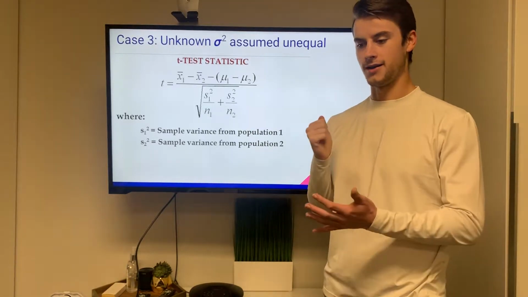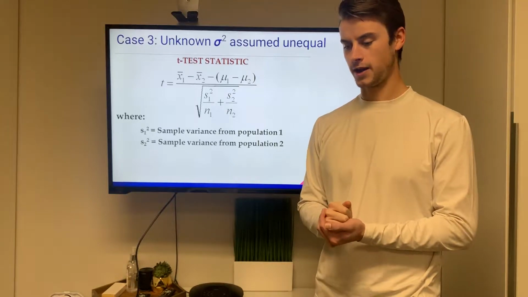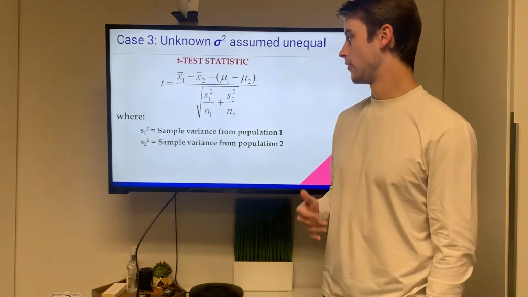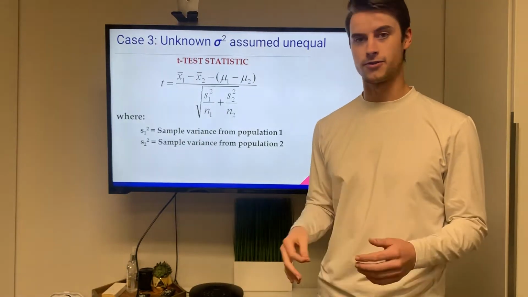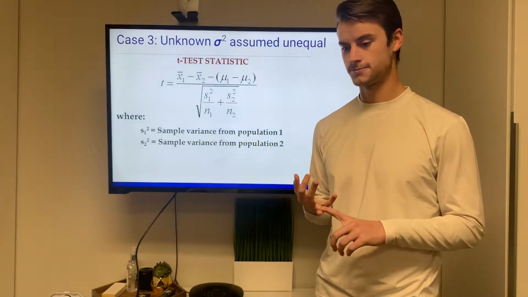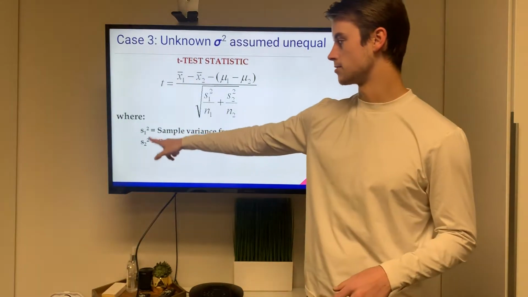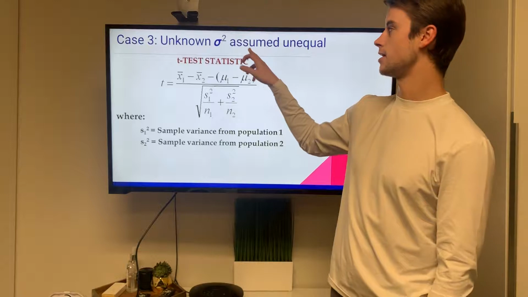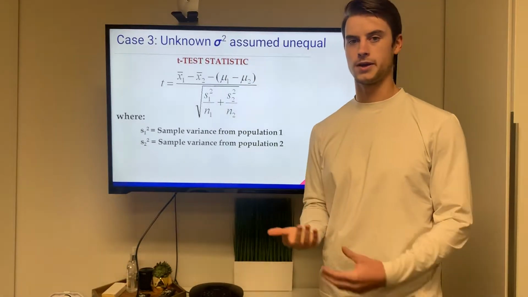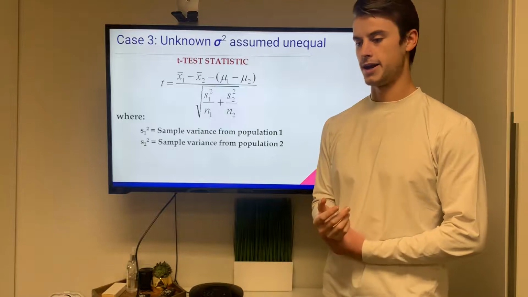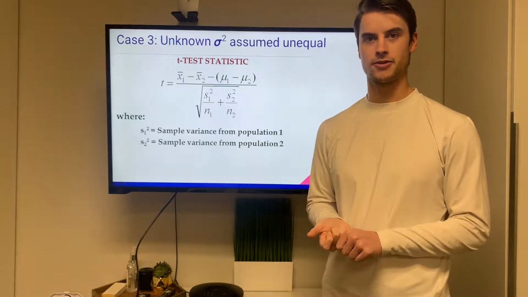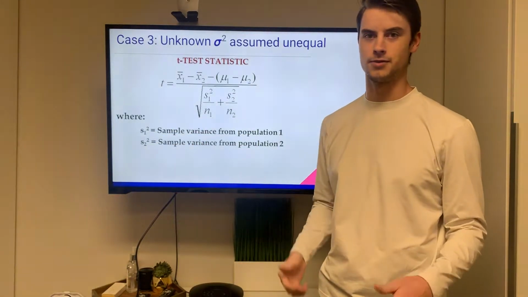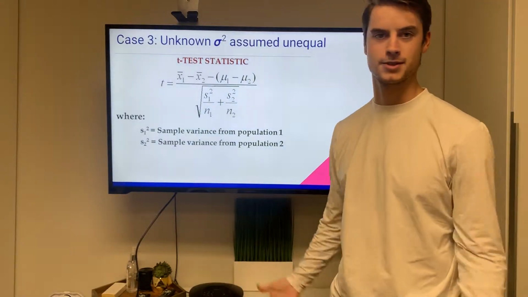Again, this is where reading the word problem comes in handy, okay? Because a lot of times it'll go in order, reading left to right, right? So they'll give you all of the information, you write it down: what's your first sample mean, second sample mean, what's your sample variance from population 1, what's your sample variance from population 2, and then they'll probably tell you a lot of times if it's assumed unequal or if it's assumed equal, okay? They'll normally tell you, all right? If not, you can just look at it, and if they're not really that similar, if these have a very wide range between the two, they're probably assumed unequal. That's just, again, logic, common sense thinking, okay?